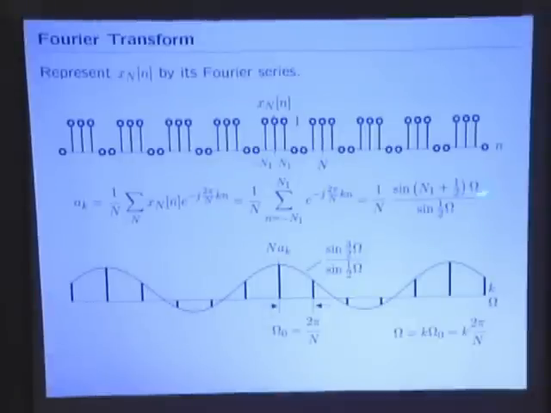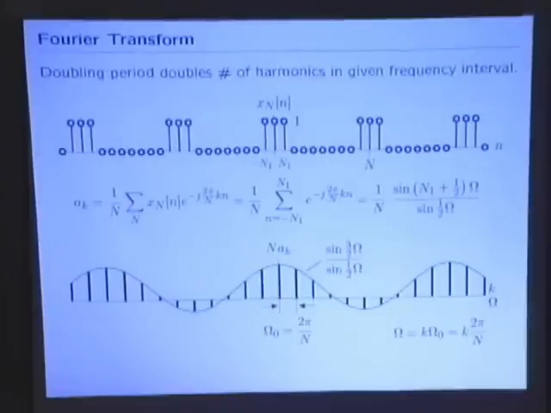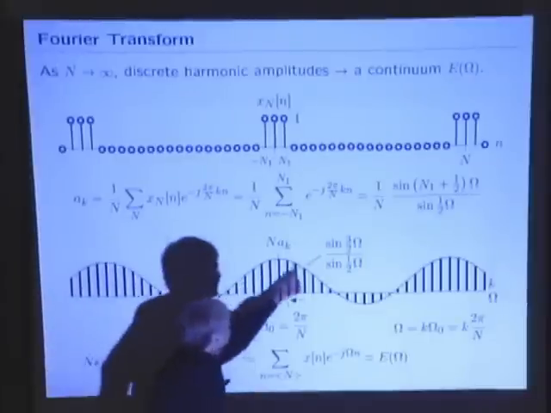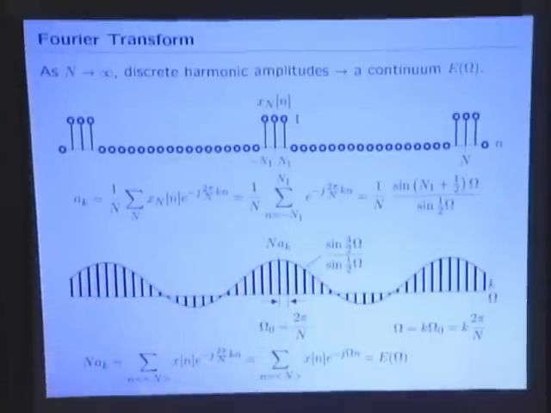The tricky thing that I've done here is I've written the series on two axes, just like CT: a k-axis, which is the harmonic number, and an omega axis, which is the frequency. The frequency represents the position around the unit circle. So capital omega is the angle on the unit circle. Then, if I change the period, the effect of making the period bigger is to put the harmonics closer in frequency. But in a magical way, because the envelope, the thing shown by the thin black line, doesn't change as I take the limit. That's what enables me to think about there being a limit.